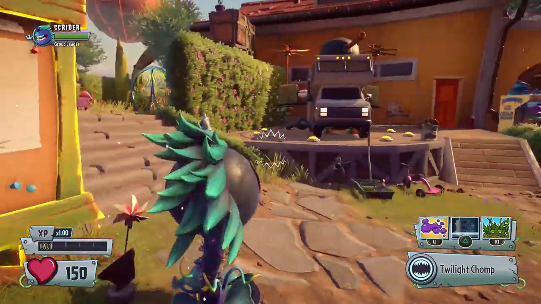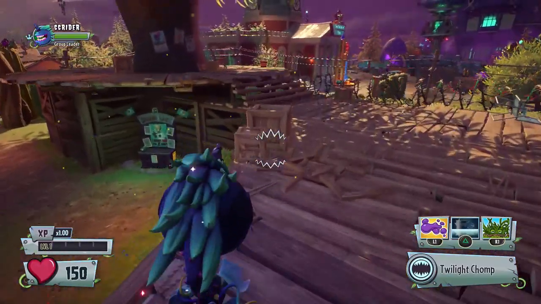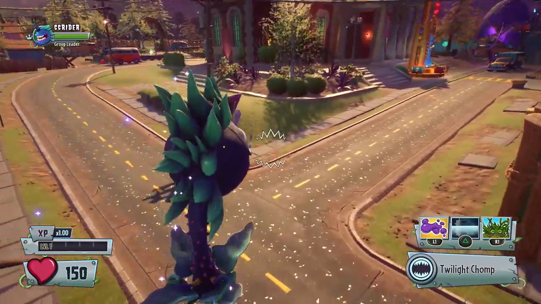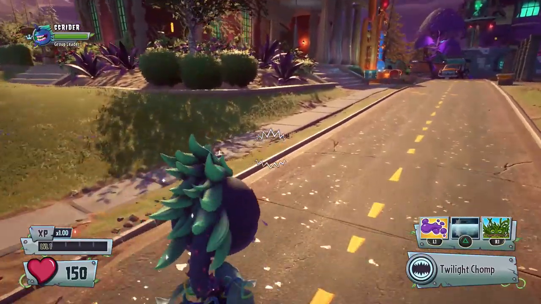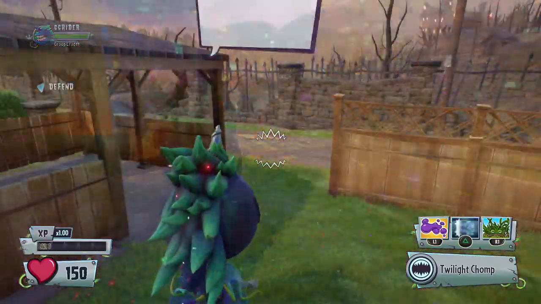With that being said, we're going to be heading back into the super mix mode that we checked out last episode, which of course is Walnut Hills. I'm super excited to give it a look and try it as the Twilight Chomper. So with that being said, let's go ahead and get started. All right, so here we go.